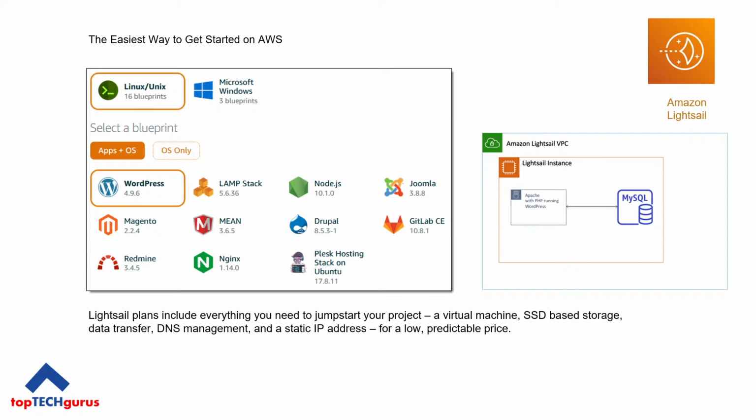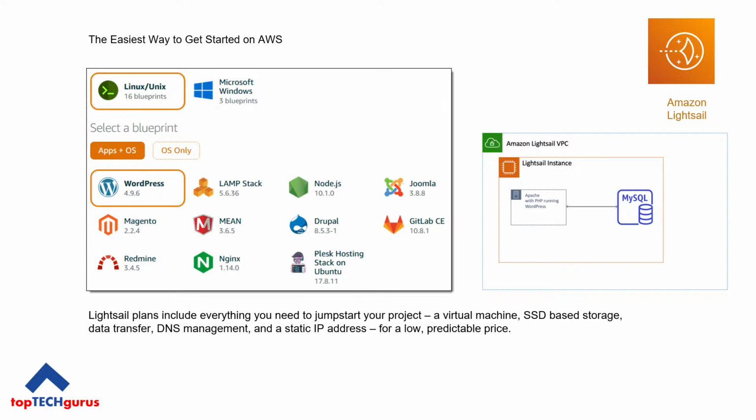So now you want to set up a WordPress server. So you'll have to do a lot of things. If you look to the right, you'll have to build a VPC, and within which you'll have to build an EC2 instance, and within the instance you'll have to install the Apache web server. You have to install PHP, you have to install WordPress, and you'll have to install MySQL, and you have to build a connection between these two. And the VPC needs to have the settings so that people from outside can reach out to this EC2 instance. So a lot of settings need to be done when you actually do this using an EC2 instance.